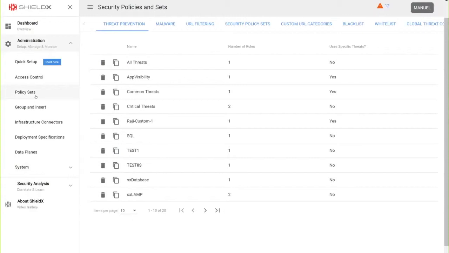The other thing is our threat detection engine comes from ShieldX. We have implemented our own malware detection engine and threat prevention engine, but the threat feeds are coming from certain third parties. We have feeds from TELUS Labs and others, and we are incorporating them into our engine. So it's a much superior engine than just using Snort, Pro, Suricata. It is actually a third generation DPI engine that understands the threat feeds from other third parties. If you have a threat feed, for example, we can look into accommodating that as well.